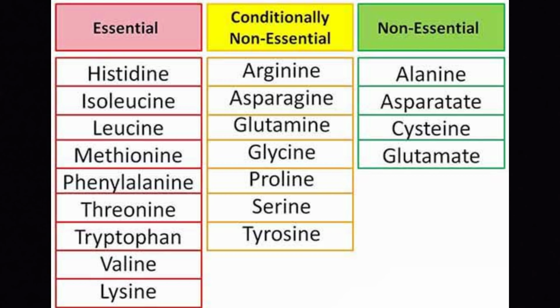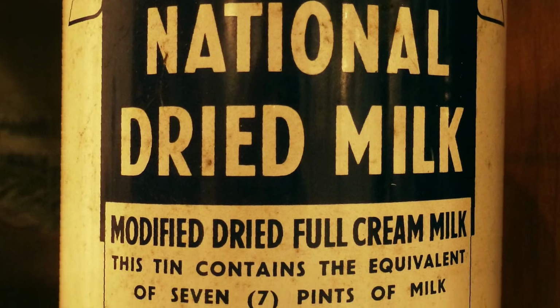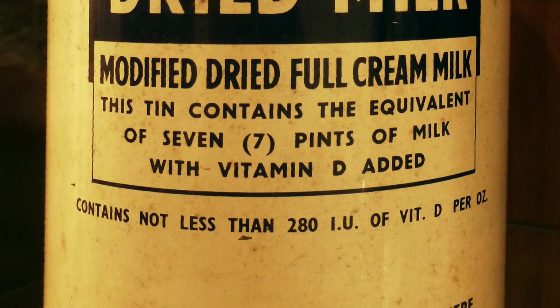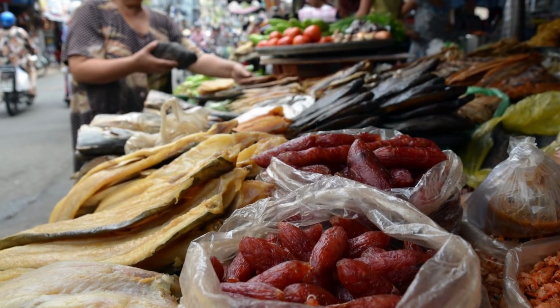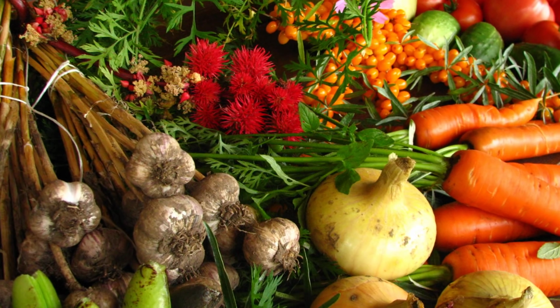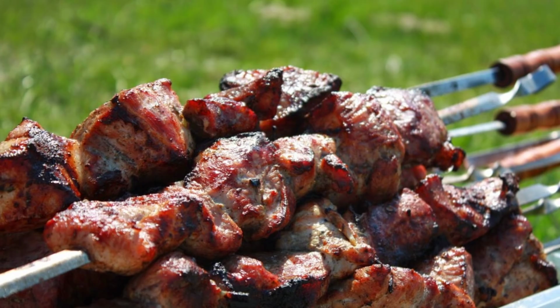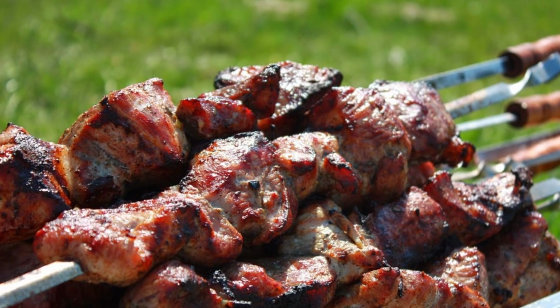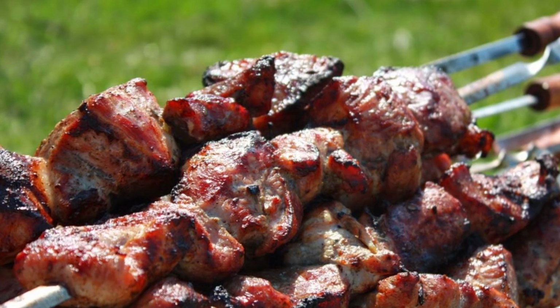cannot produce itself? I know that there's 12 out of 20 of the amino acids that the human body needs, our bodies can actually produce from our fat cells and from carbohydrates. 8 of those we can only get from certain proteins. That's why vegetarians need to combine different types of food in order to get the proteins that they need to survive, and that's why people tend to eat meat or animal products. So if it contains all the essential proteins, and if it has a nice distribution of proteins, carbs, fats, and fibers, then it's probably going to be a 10 out of 10.